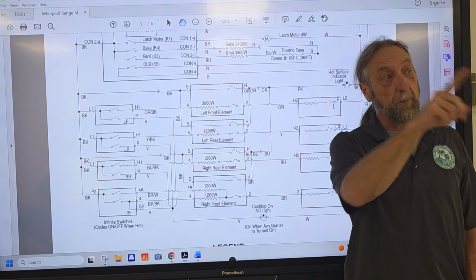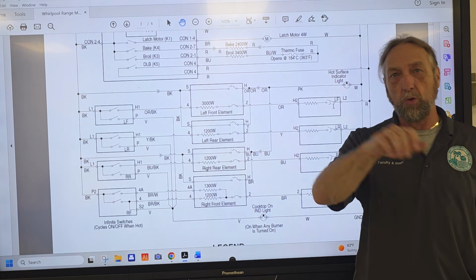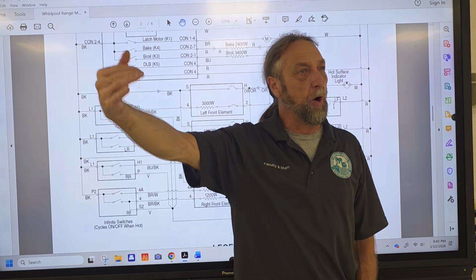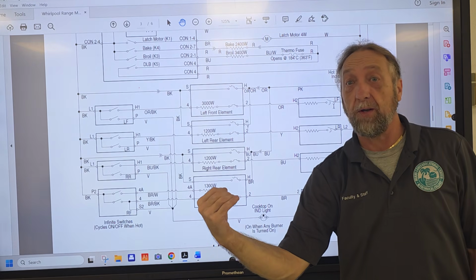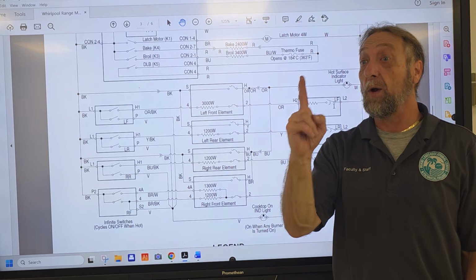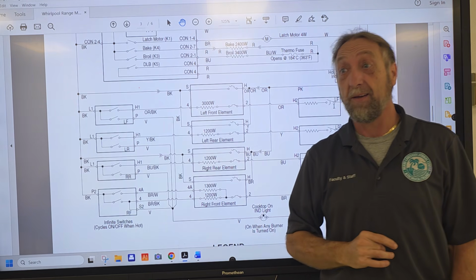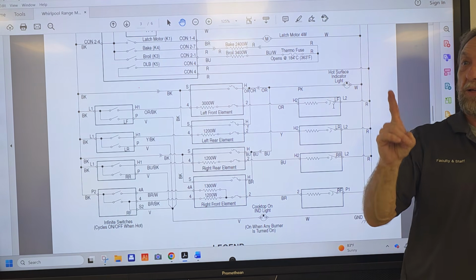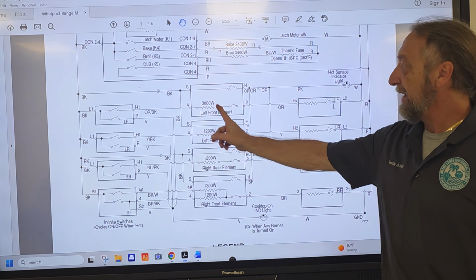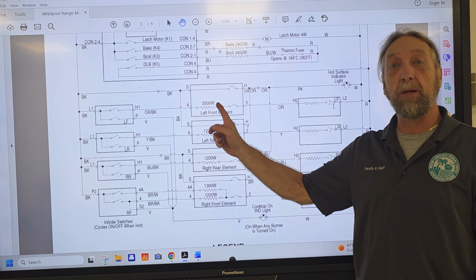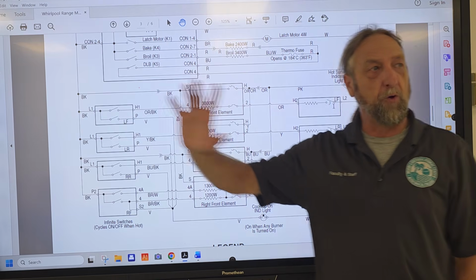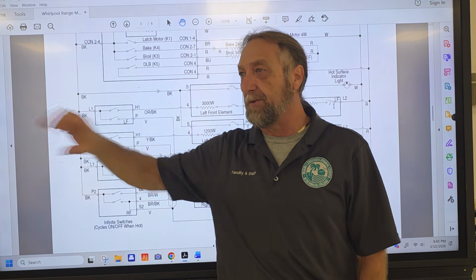Well, you need to know the voltage, but going back to what he was saying, when you go from high on your burner to medium or low, are we going from 240 to 120 volts on medium? No. So then how are we getting medium? The same way we do the other. Okay, go ahead. I was just going to say that because it's dealing with the wattage, you're bringing it down. We're not dealing with the wattage. Wait, let me explain something. If this is 3,000 watts, high, medium, and low, it's 3,000 watts. The difference is that on high, we give it voltage 100% of the time. Voltage is always going to that element.